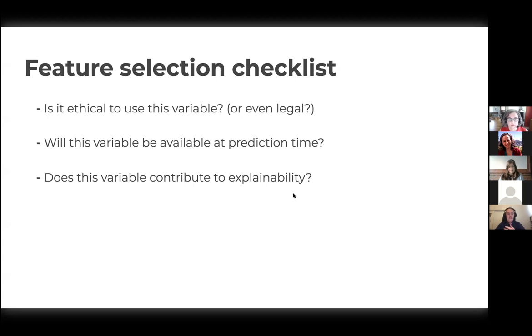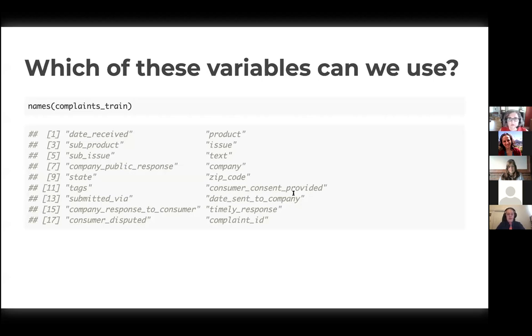So keeping these three checks in mind, let's take a look at our data one more time to see what we can say about it. We already talked about the zip code, right here. It's not a good idea to use it, because we would most likely just be able to find racially segregated areas, which we're not allowed to and shouldn't use. And in some way, the state has a little bit of the same feel. It seems weird to think that one state should be more likely to do something than another state.